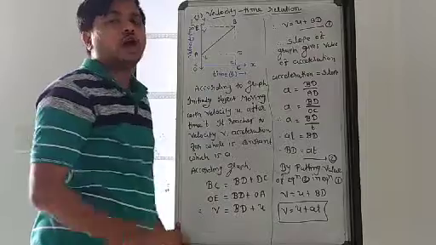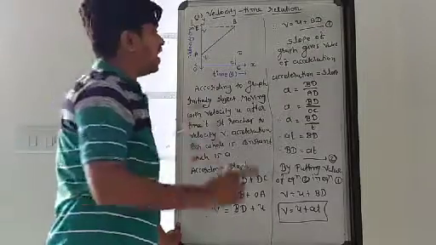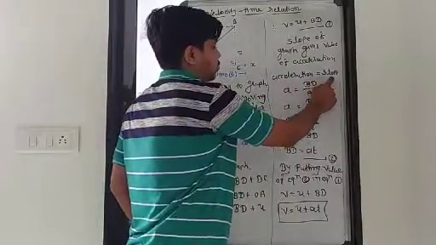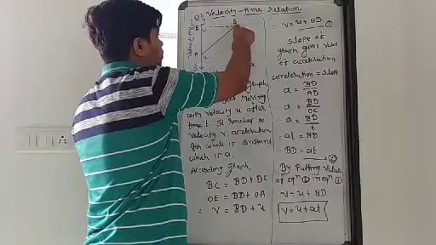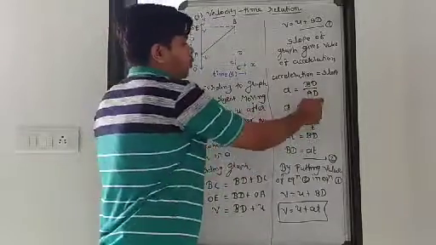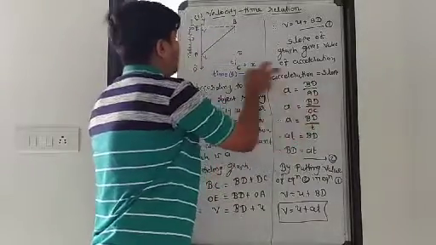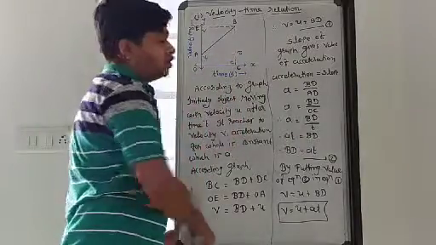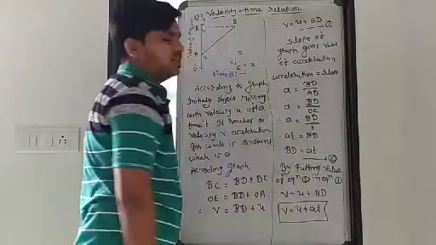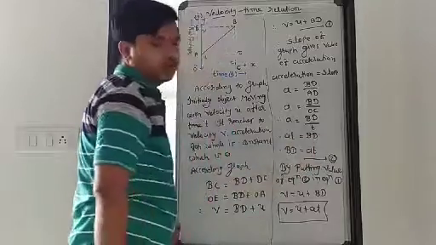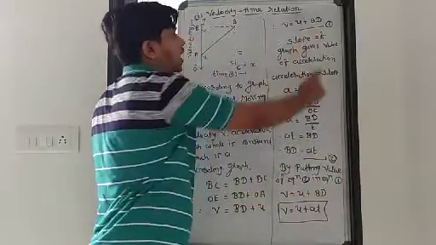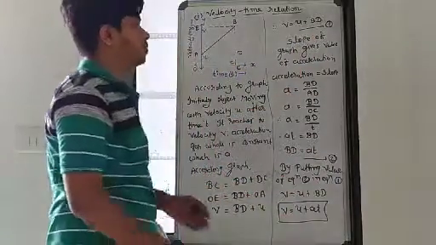There is no A, so I have to find the value of A. For finding acceleration, you have to take the slope of the graph. So acceleration is equal to slope. So A is equal to the slope, meaning you have to take BD by AD. You don't know the value of BD, so BD by AD. AD means OC, the opposite side of it. The value of O to C is T. Take T to the other side of the equals sign, then it gives you AT equals BD. So BD equals AT, equation number 2. Now just put this value in 1. What you get? You get V is equal to U plus AT.